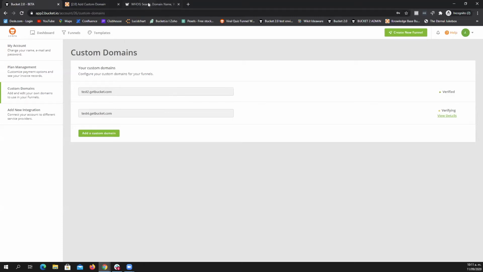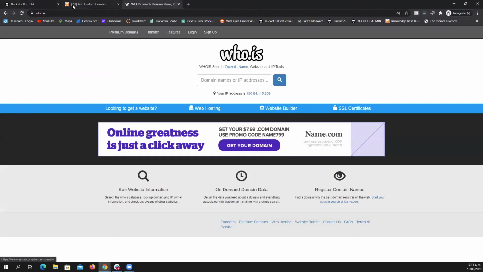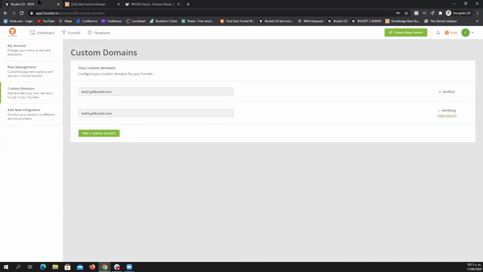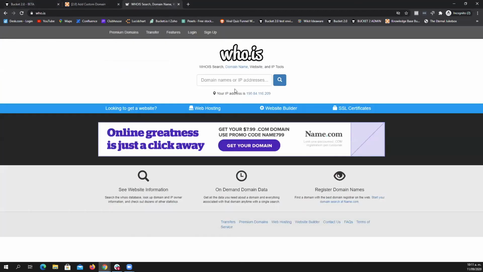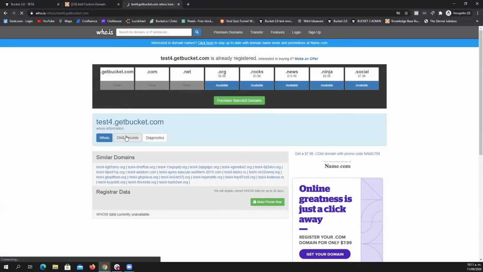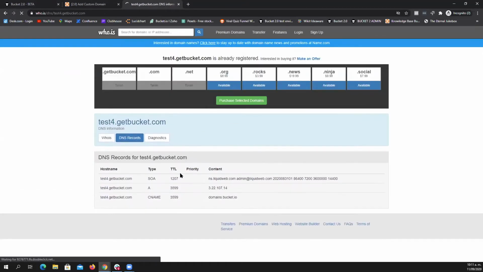I use this one particularly. So if I just want to check my DNS settings, I usually go here, click search, and go to DNS records. As you can see, it does have a CNAME pointing to the right place. So this means that I should be ready to go in no more than 5 minutes.